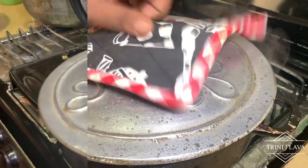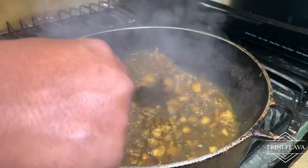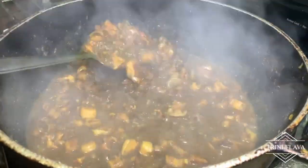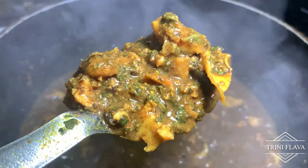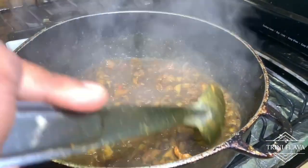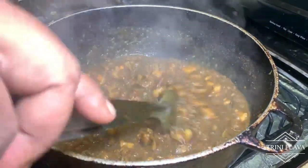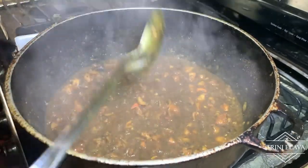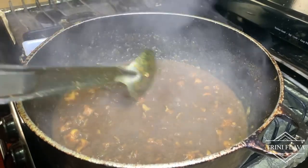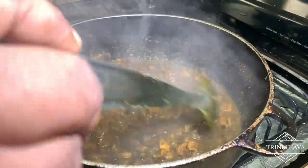Check back in about five minutes and let it release its own water. The curry is looking really nice in texture — perfect color for the curry. Let it dry down a little bit. Check the texture of the conch — if it's still a little tough, add back some water. When it gets soft, we'll add the coconut milk and finish it off.